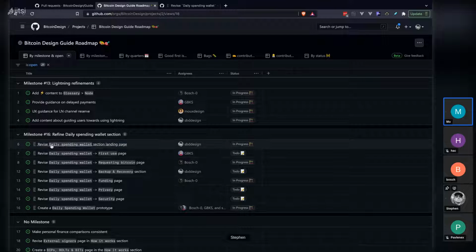So with milestone number 16, I'm not sure if there's too much else to discuss on that one. I know we discussed these issues at length on other calls. So does anybody else have any comments or questions on milestone 16, or should we move on to some open pull requests? No, sounds good to me.